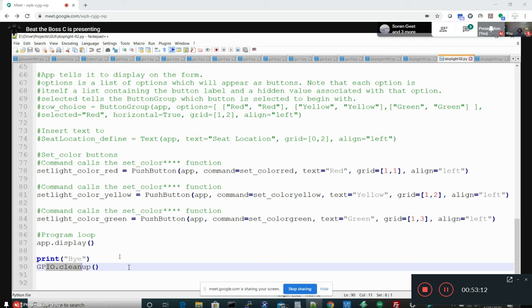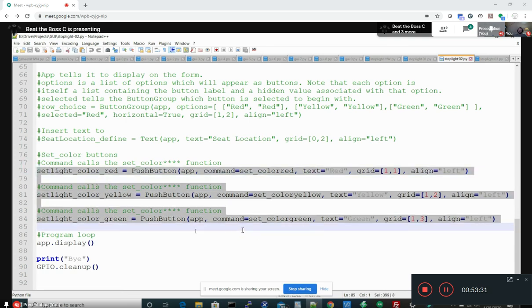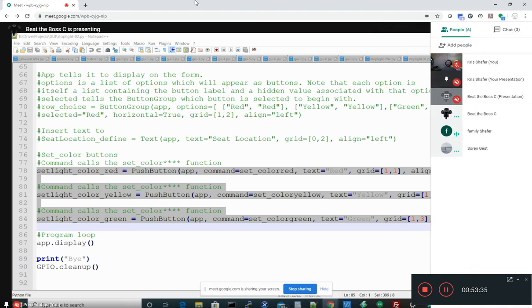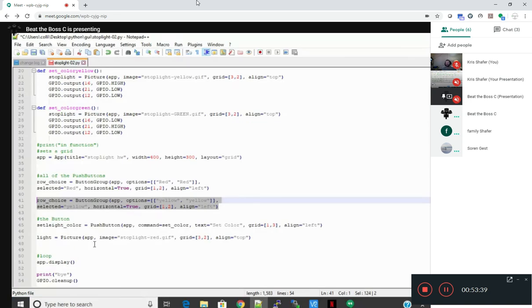Chris, yes. For doing all the push buttons, I need one more of these, correct? Of this group to set the push button. I'm not sure what you mean by these in this group. I mean, what I have highlighted. Oh, I can't see your screen. Let me see if I can see what you've got going on. Are you doing a presentation? You are doing a presentation, so let me see what you're doing.